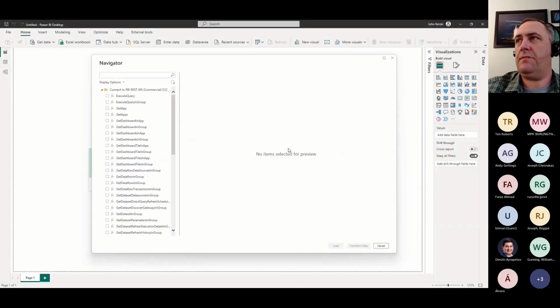And on the left-hand side here, you're going to get a laundry list of all the functions or the API endpoints that you can access in the service. Now, this list can be quite overwhelming, so I'll walk through my best practice for pulling the data in.